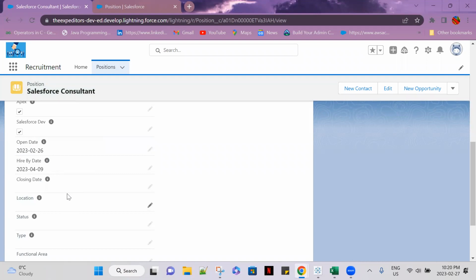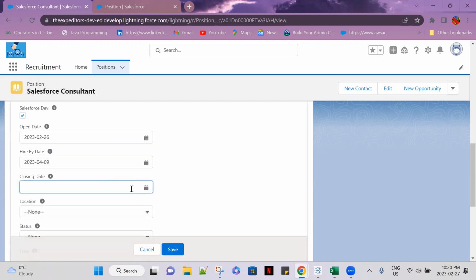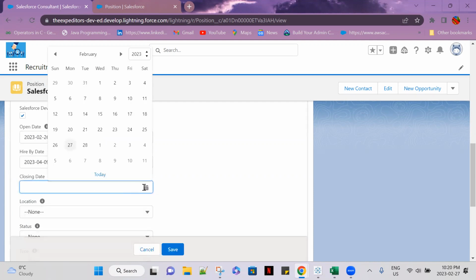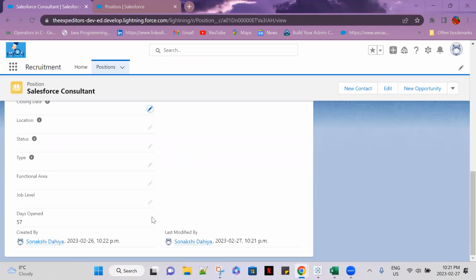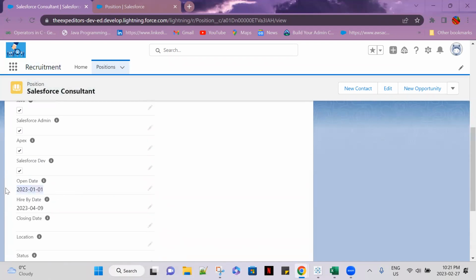If you change the open date to any past date, like 1st of Feb or something, save it. Now you can see, right?